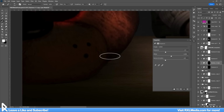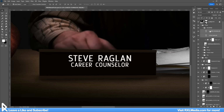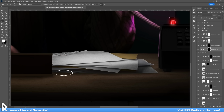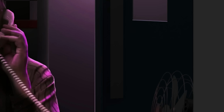For the last lighting touches, I'll add some shadows on the rest of the props on the desk so they don't look like they're just floating. I'll finally add in Afton's fake identity on the nameplate, quickly swap out the stack of papers for a more messy pile of mail, and fix up the doorway to make it look 3D and have the same purple highlights.